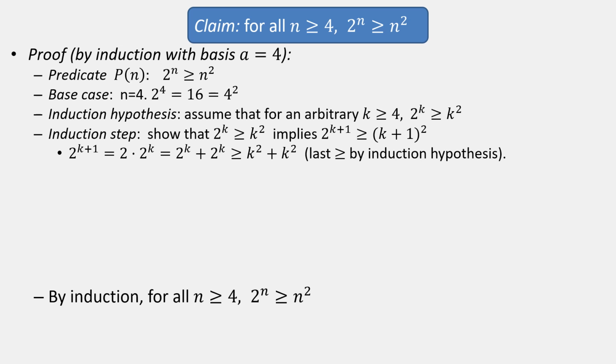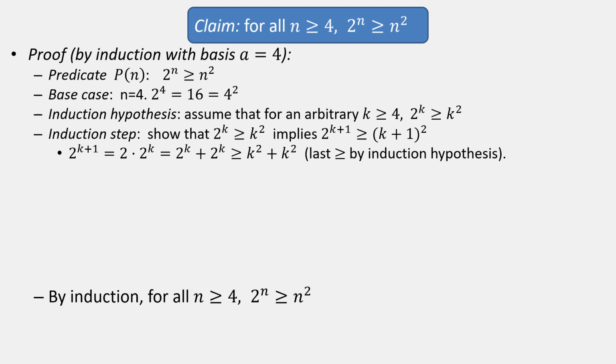So usually when you have induction proofs of such mathematical equalities or inequalities, you will start with either the left-hand side or the right-hand side and try to extract the respective left or right-hand side of the induction hypothesis from it. So in this case, we will start with 2 to the k plus 1 and we'll try to extract 2 to the k from there. And it's not that difficult because 2 to the k plus 1 is 2 times 2 to the k, which we can even write as 2 to the k plus 2 to the k.